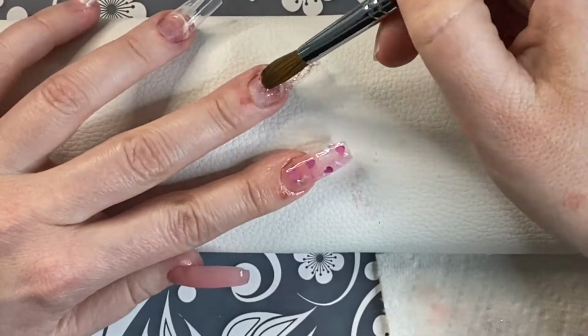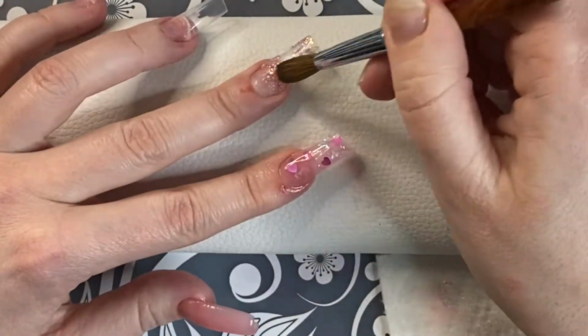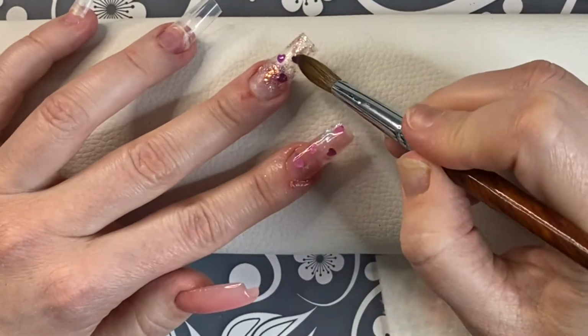Next, I'm using Unicorn Crush from Glitterbels. This is quickly becoming one of my favorites. It's the perfect amount of glitter. I love the pink, and it is absolutely perfect for Valentine's Day.